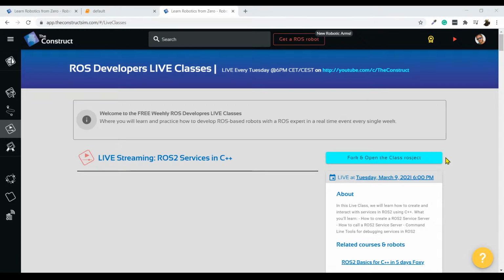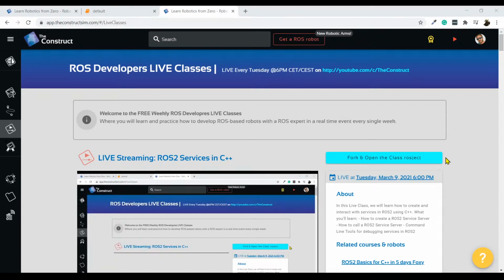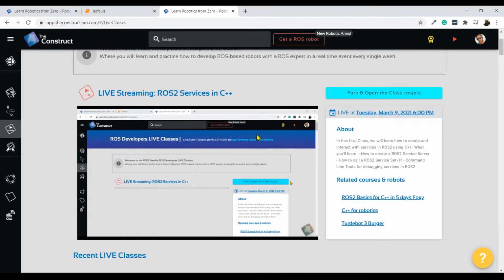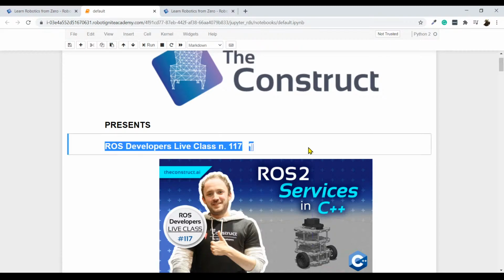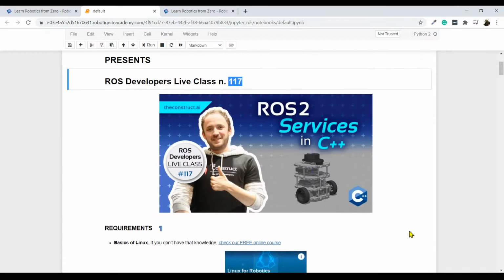Marco says, I used the fork and run but my Jupyter notebook doesn't look like yours. All right, the Jupyter notebook should be like this one, titled ROS Developers Live Class number 117.